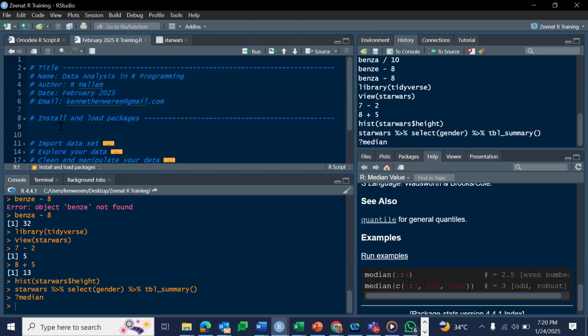Different fields have their different packages that they use. For example, people in finance have packages that they use in R. People in engineering have packages that they use in R. People doing data analysis have packages. So it's for you to know the ones that are relevant for your work and stick to those, because there's no way you can ever know all of them.